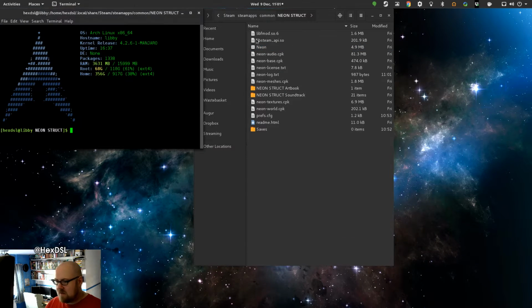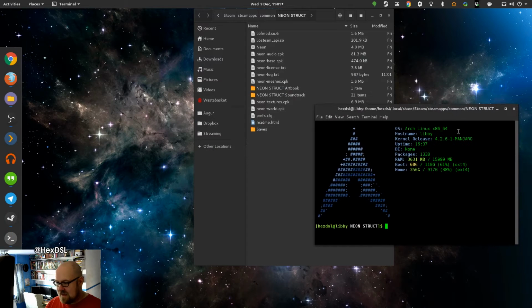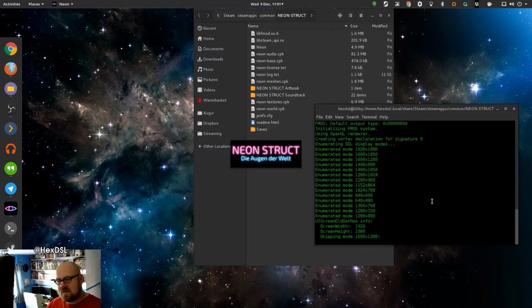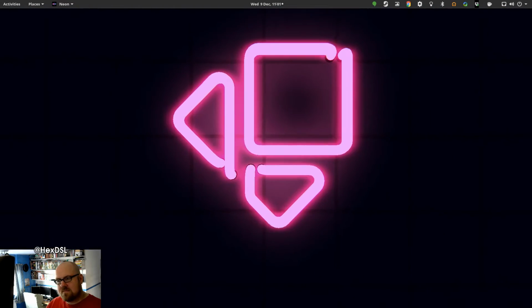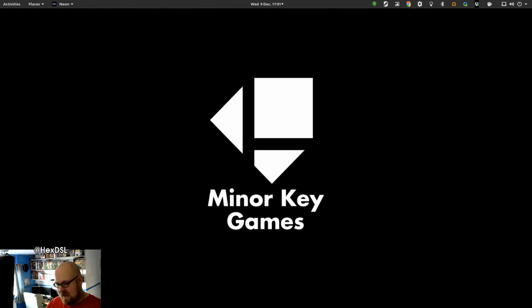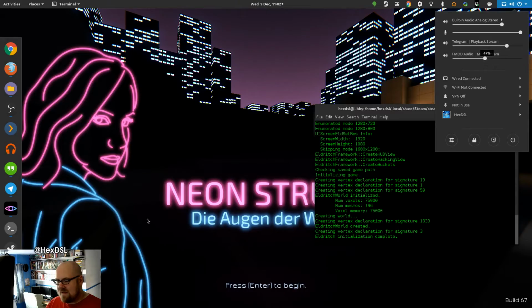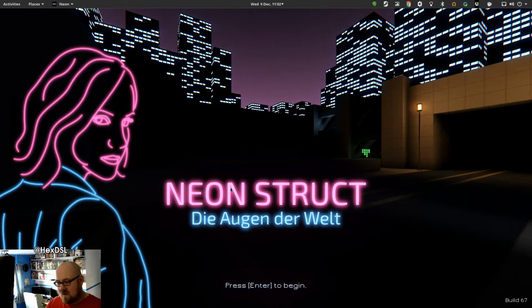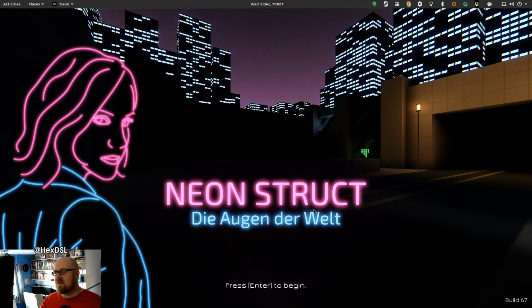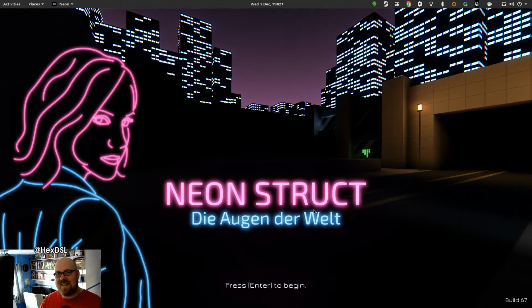But if you open a terminal from that particular location, and then you can run Neon, I think it is. Yeah, just Neon. The game loads fine. So, weird. Bit of lag, but weird. I don't actually have any idea why it does that, and it's not one I've come across before, but apparently, if you just run it, it runs. I have no idea what to say about that.